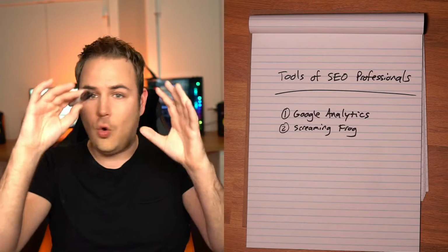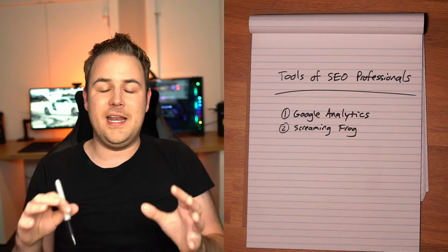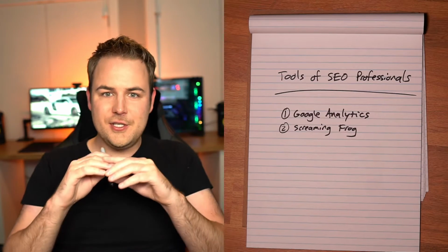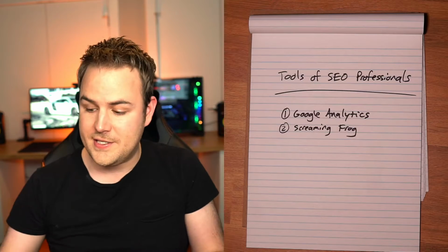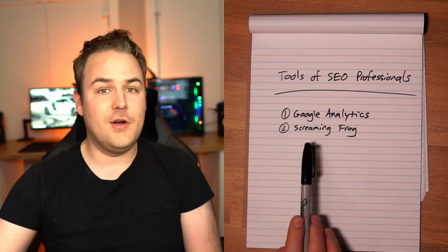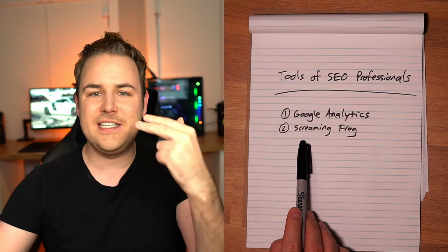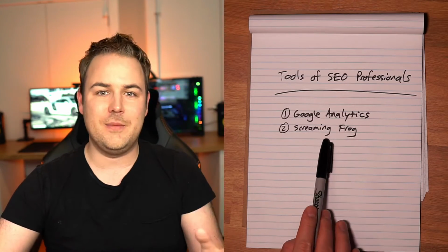It goes in, it crawls the whole website and gives you an output of all the data from the website, how a web crawler reads the information. So you can export this information to Excel once it's done, and you'll see if you're missing titles, if you're missing meta descriptions, if your data is not formatted properly. You'll see all of that inside of Screaming Frog.